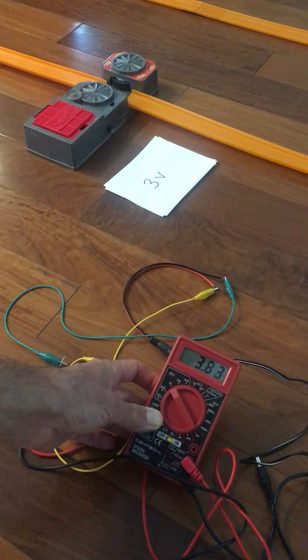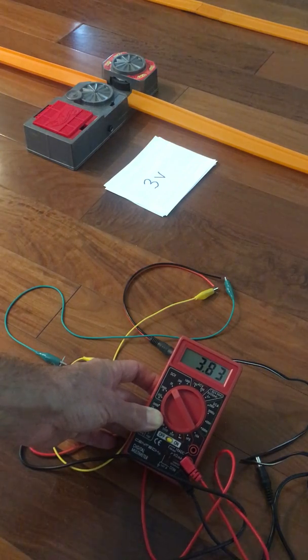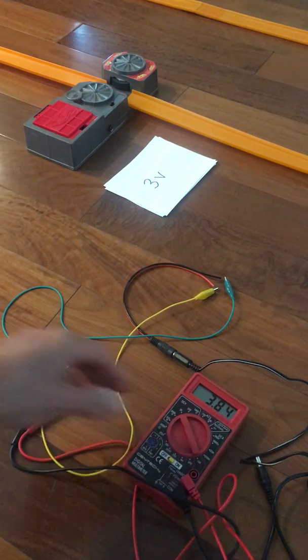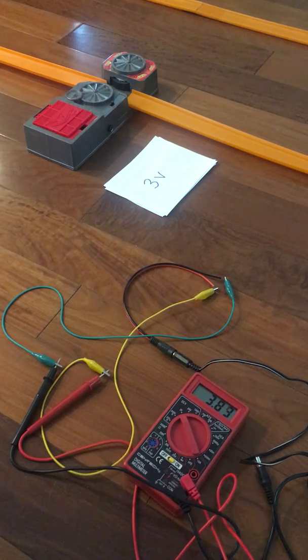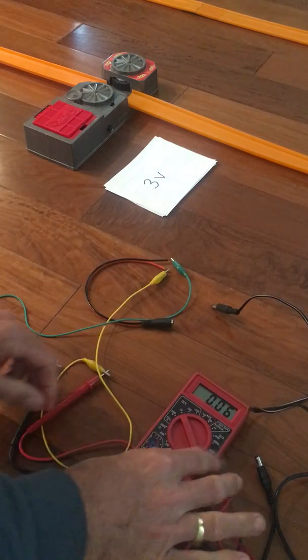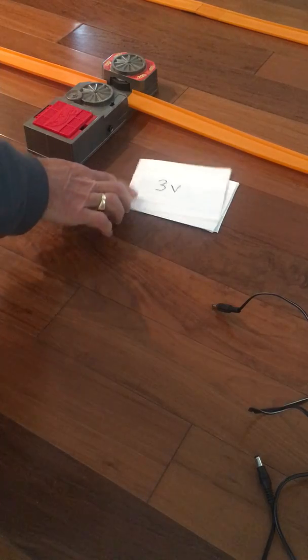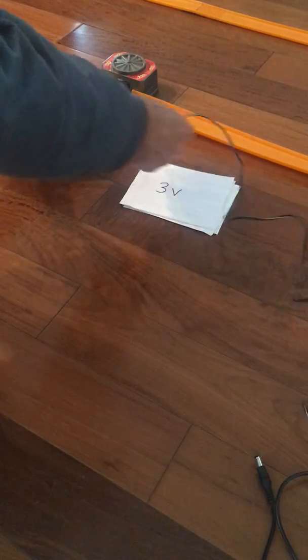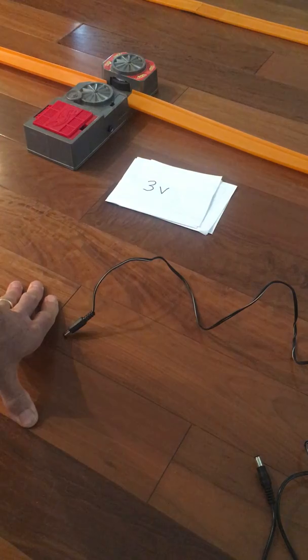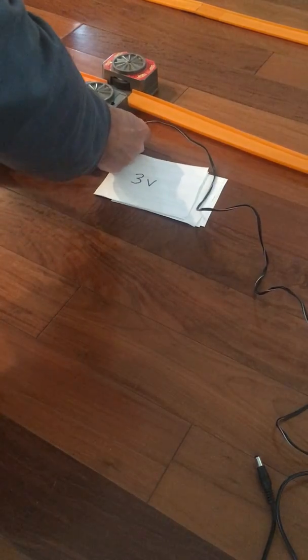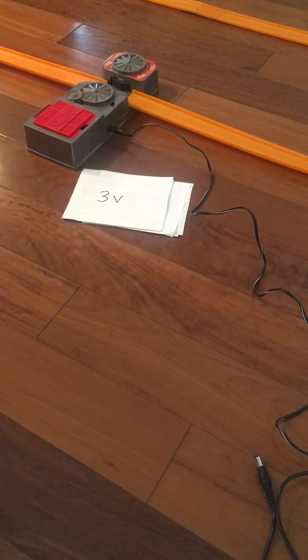So we're going to go ahead and attach that to our Power Wheels booster and see what we get. We're just going to ignore the decimals here and just consider it 3, 4.5, 6, 7.5, and 9, just like it says on the adapter. So let's go ahead and unplug it from our multimeter and get that out of the way. And we'll start with the 3-volt setting. Let's go ahead and make sure that's set to 3 volts.